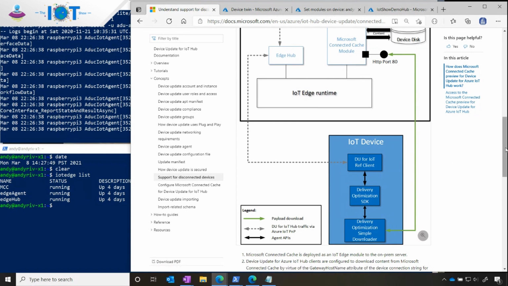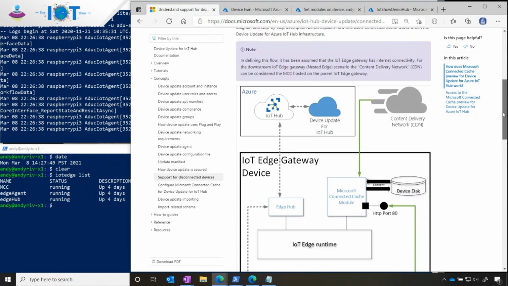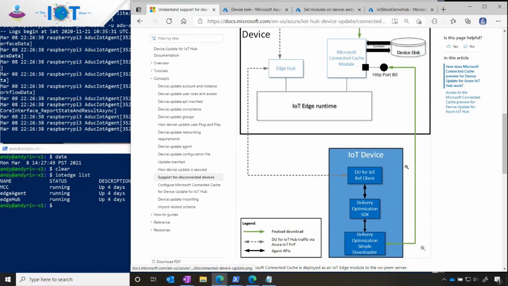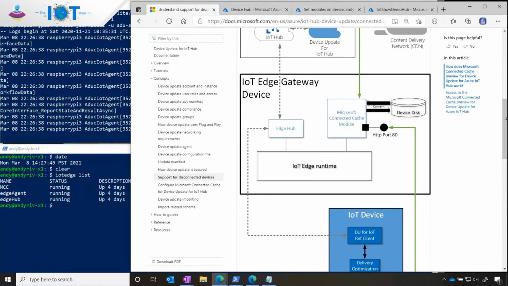And so basically that simple downloader, when it receives a request to download content, instead of downloading content from the CDN, which we see out here in the cloud, is going to take the IoT Hub connection string, which sets that gateway host name to its IoT Edge gateway, and it's going to say, you know what, I'm going to pull this content rather from the CDN, I'm going to pull it from this IoT Edge gateway.